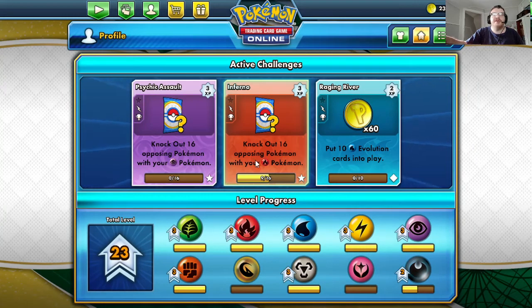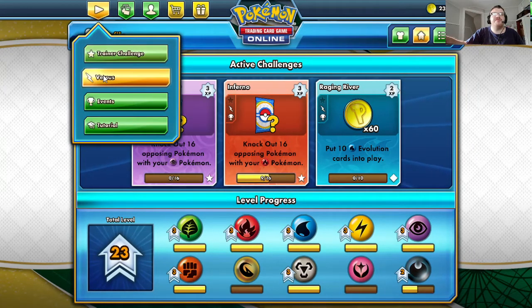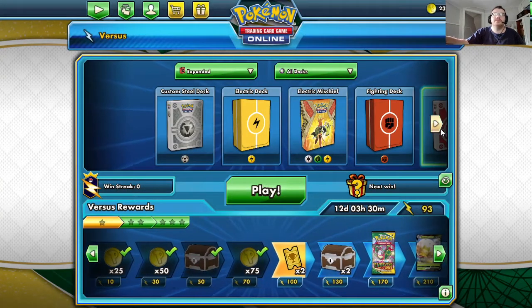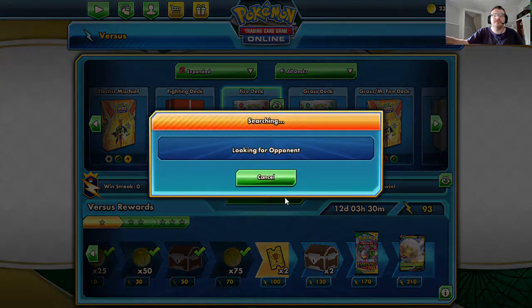Well, I'd say since I'm already 9 out of 16 for that, I might as well swap to my fire deck. Looks like Evolving Skies is on the menu, and so is Eldegoss V, which isn't that great. I've seen that before.